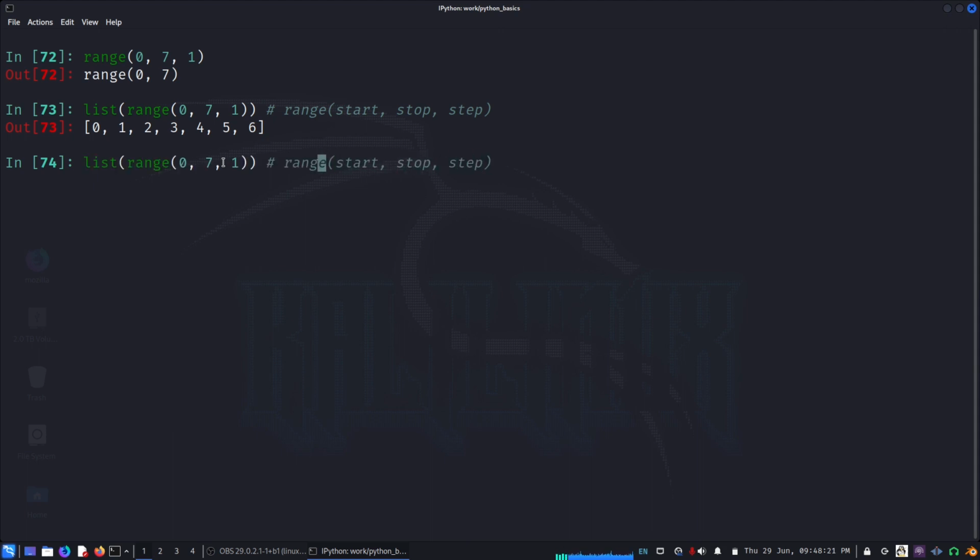Now I can change it. If I want step 2, I get 0 2 4 6. So 0, and my step value is now 2, and then 4 and 6 and so forth. And now I can also do 1: my start value is 1, step value is 2, so 1 3 5. So now we can easily pick up, using the for loop and the range, the stuff from a list and do analysis and whatever complex or easy calculations and processes that you want to do.